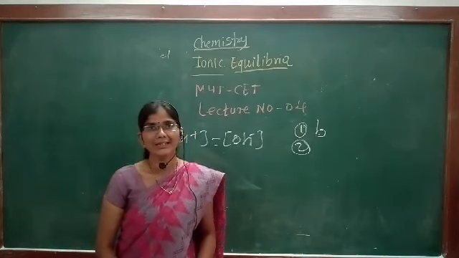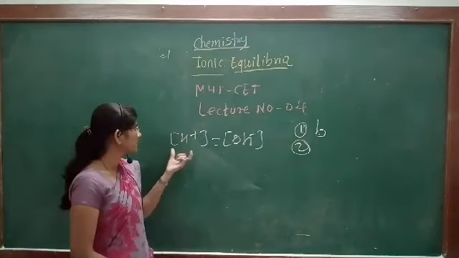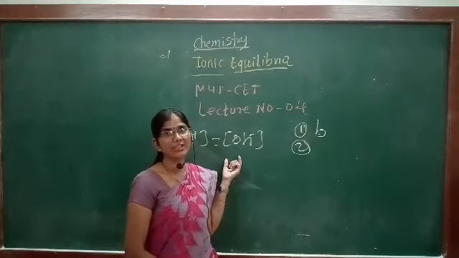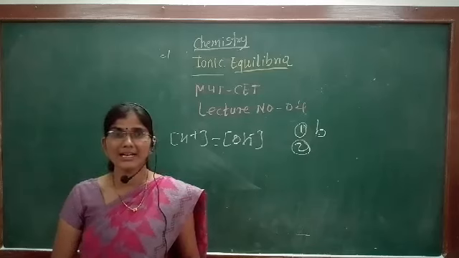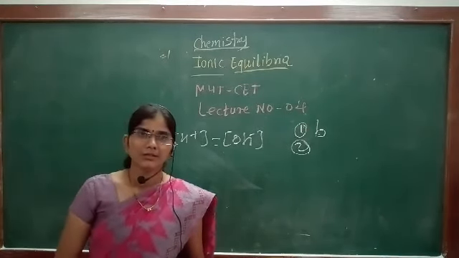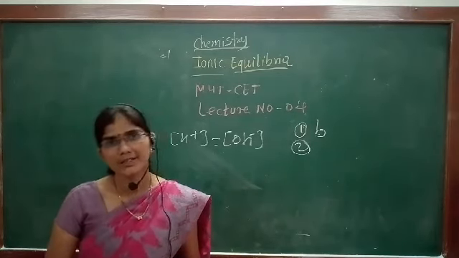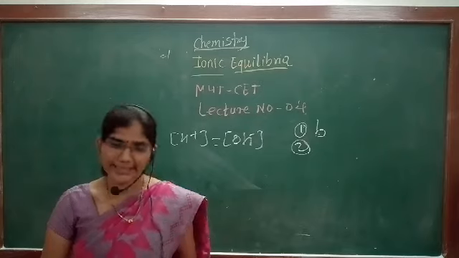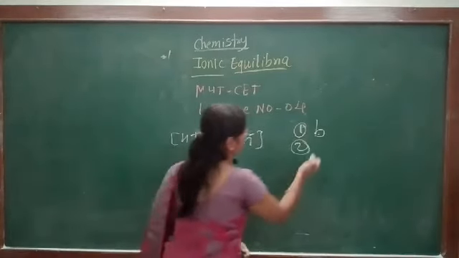many? For a neutral solution, neutral means what? The number of H plus ions is equal to the number of OH minus ions. It is equal to 7, because as we discussed earlier in the revision part, the pH of a neutral solution is equal to 7. Next, the answer of this question is C.